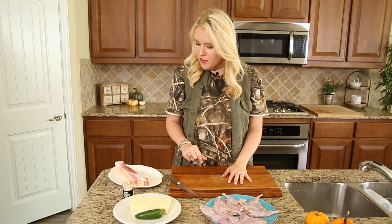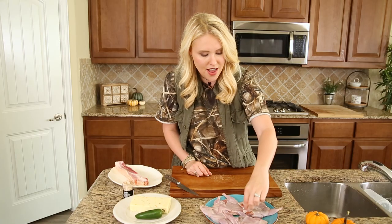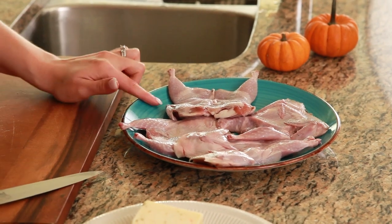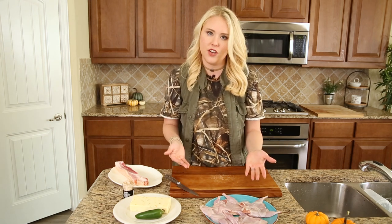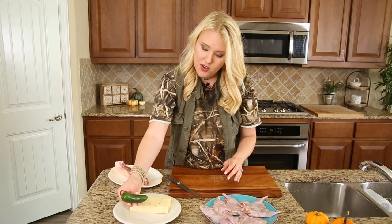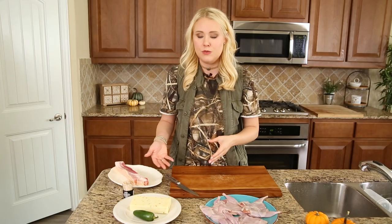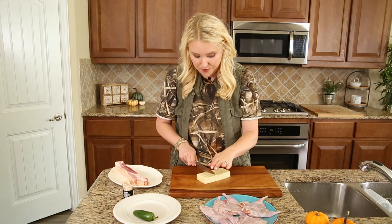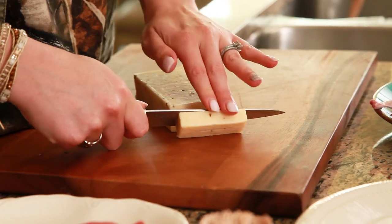Here's the overall prep that you're going to need for this recipe. I've got my little quails here. These are semi-boneless. You can get them skin on or skin off, whatever you prefer. You can also get chicken thighs if you can't find quail — boneless chicken thighs will do the same thing. I've got a jalapeño over here, some Monterey Jack cheese, and some thick cut bacon. The first thing we're going to do is cut some little squares off the jack cheese.